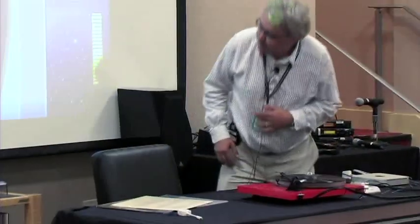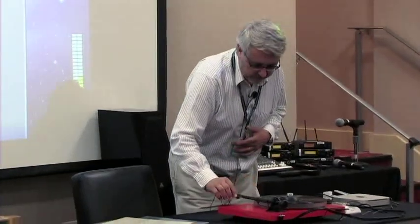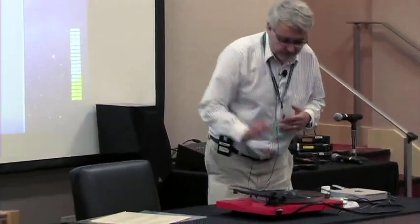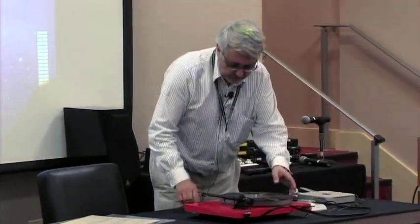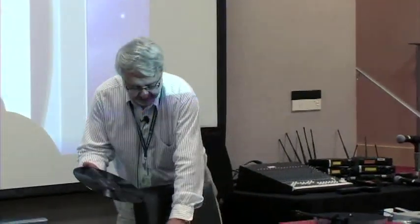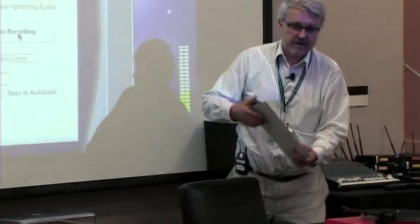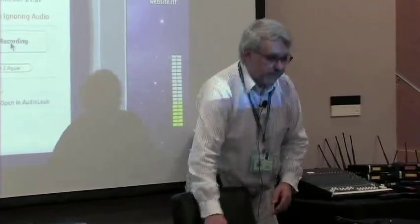Okay, so let's see. All right, we're just about done with that track. Okay, so now here's sort of an answer to your question. That's the rumble and noise and crap, and now that's the track again. So you can see we had plenty of room left over. Of course, if you have a really good turntable with really low rumble and you play a recording that doesn't have a lot of noise on it from the cutter head advancing, then you really do have to have a very, very well set up analog front end to avoid any noise.